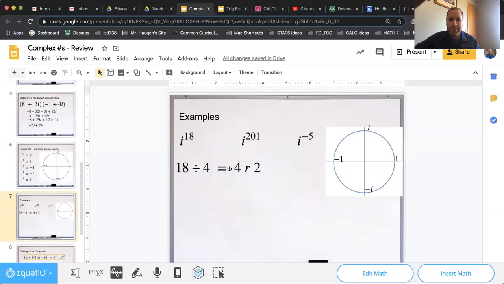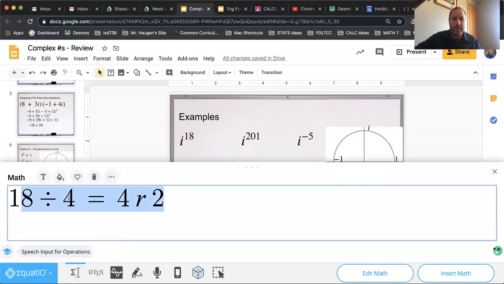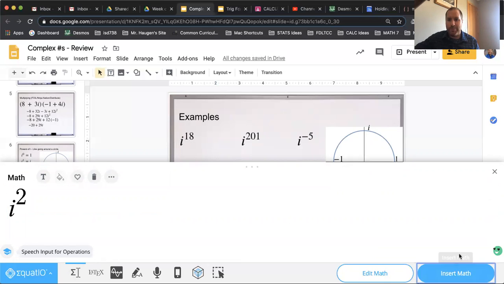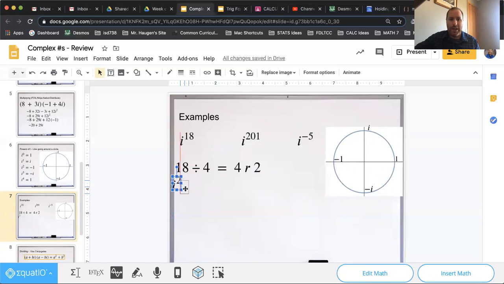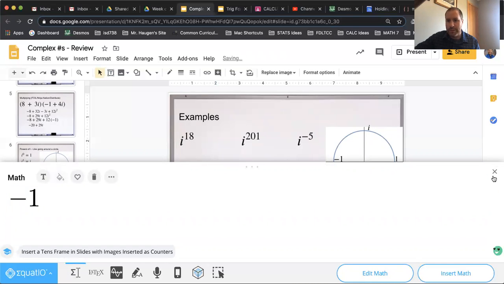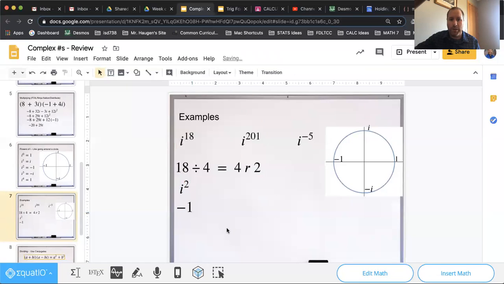So this thing is the same as using the remainder, because all these groups of 4 are just spinning around the circle. They don't actually do anything. So all we do is take that remainder and say, that's got to be the same as this remainder when we divide by 4, which again, i squared we know is -1. And so we can simplify all the way down to -1. That's a way you can do that. Some other ways you can do the same thing here: divide by 4. This one has a remainder of 1, so it should be i.